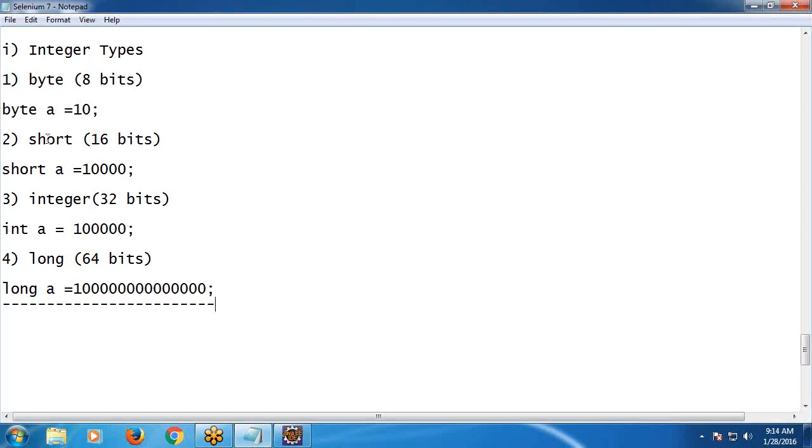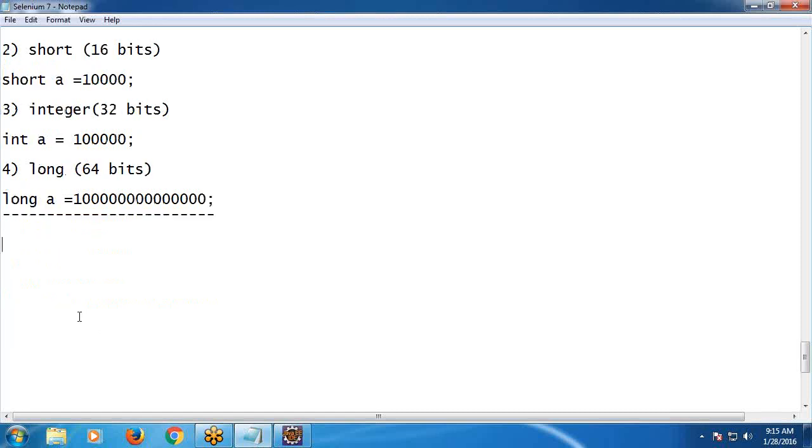Generally we don't use byte, short, long, etc. Rare use. Only from a memory point of view we prefer, but most of the time, 99%, we use integer. If it is an integer, we use int only. Byte, short, long, rare use or no use. Here focus on integer.